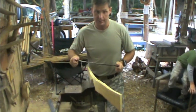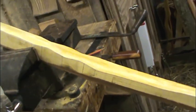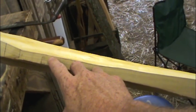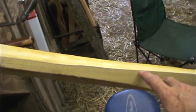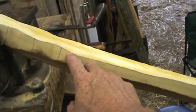That's it, one ring off. One thing I want to show here is a couple of little techniques. I drew a line, as you can see, along the grain or the growth ring that I was going to chase. I did it all the way around the bow here. I've worked this thing down quite a bit now, and we're getting close. I'm taking them off one at a time.